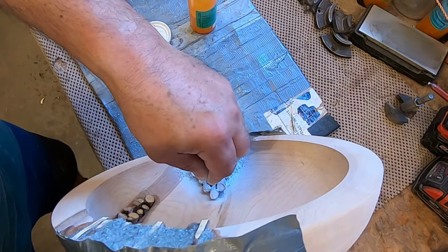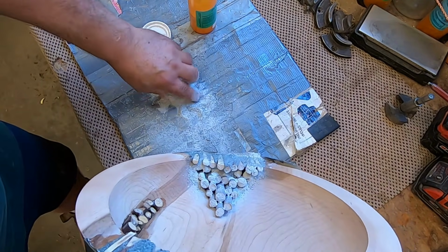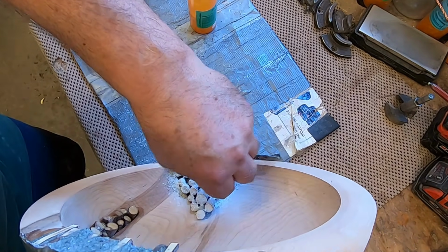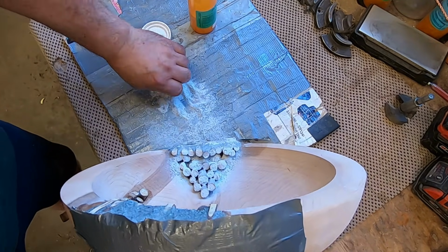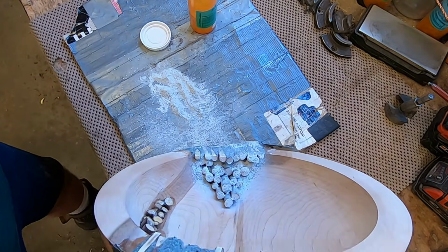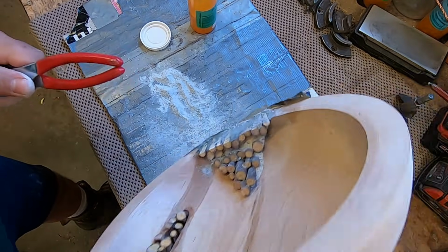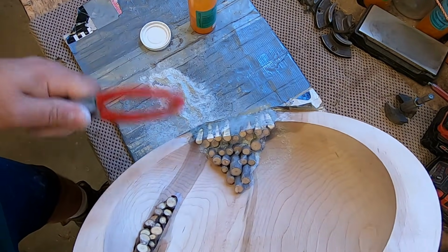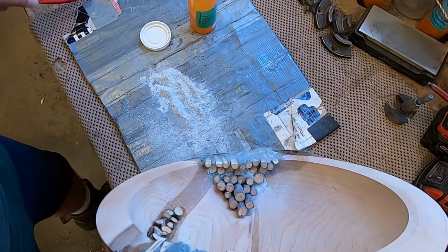So anyway, once this sets up, I'll leave this set overnight. Tomorrow I will trim this all back and then give it another filling. And from there, we'll see if it needs another one before we decide to sand it.